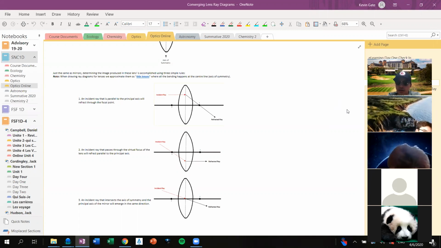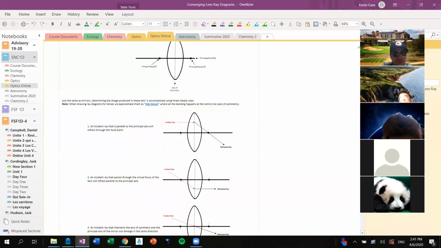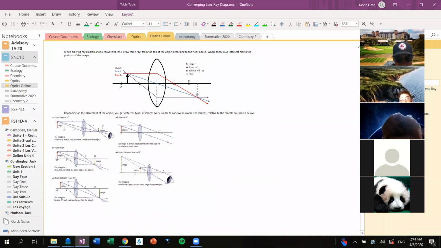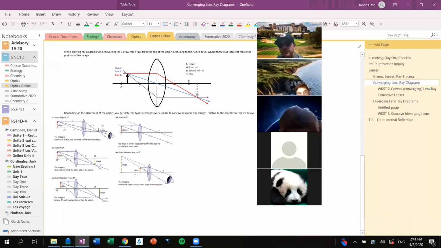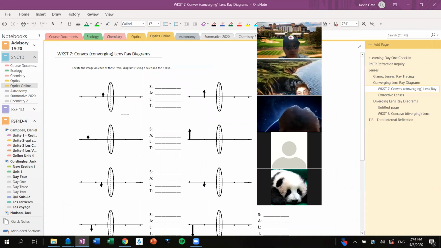Jack. On the OneNote, there's some where the image is off the page. Like for one of the diagrams, it just goes all the way to the salt thing. Oh, in worksheet 7? Yeah. That's okay, buddy. If you need to, you can still draw the arrow like there. Is that fine? That's fine. Yep, good question.